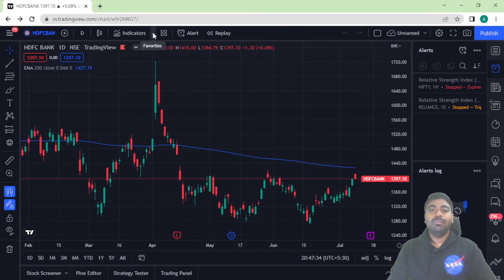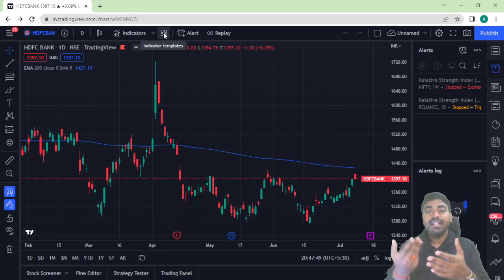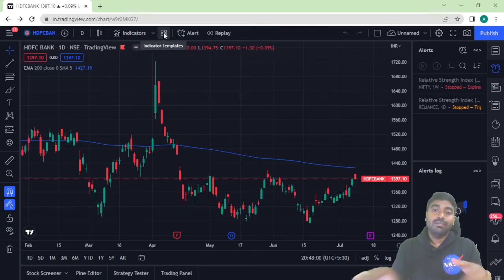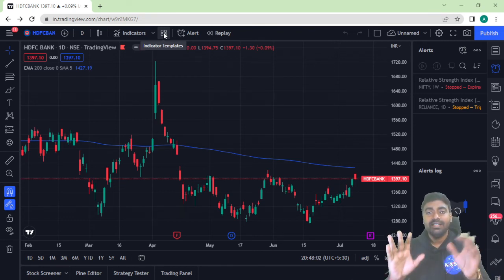Take the example, my favorite is basically exponential moving average. I can save that particular indicator or strategy, and I can execute it in the future. And this is basically indicator template. Indicator template is used whenever we use more than one indicator to analyze a particular stock, and we want to fix that and save that indicator template, so that in future whenever we want to use it, we can just use it easily. Instead of going to the indicator symbol, we can simply execute it and analyze. That is basically used for this purpose.